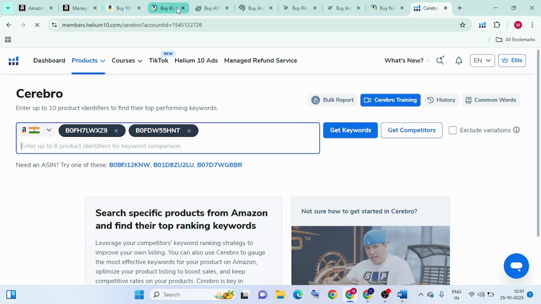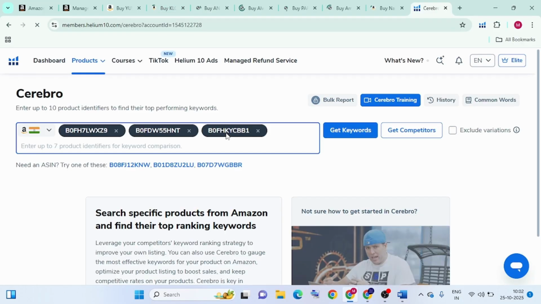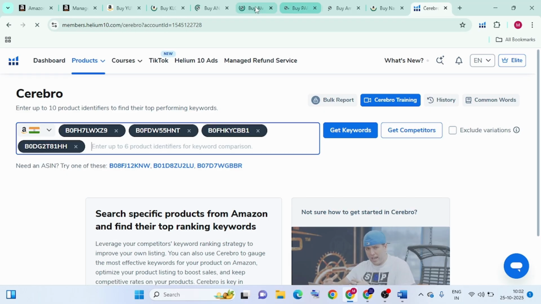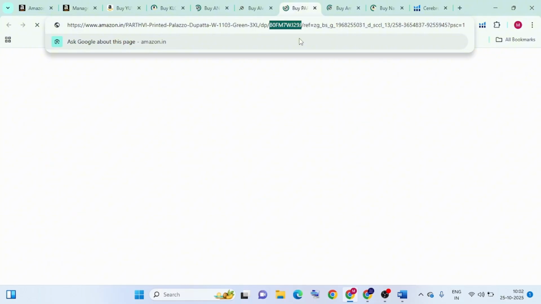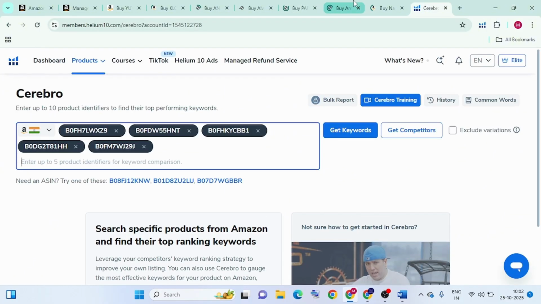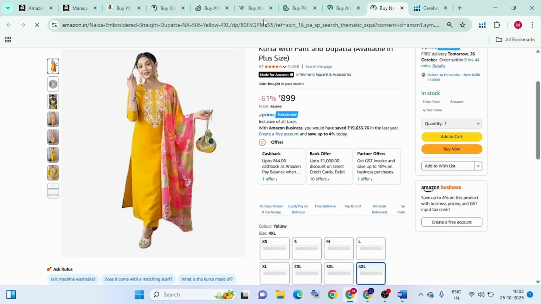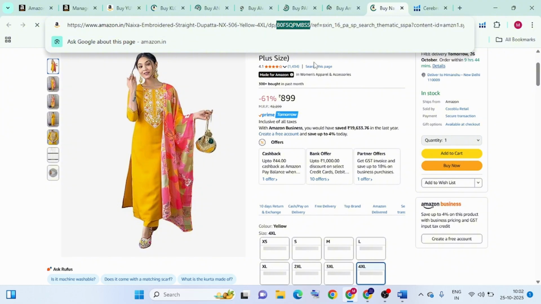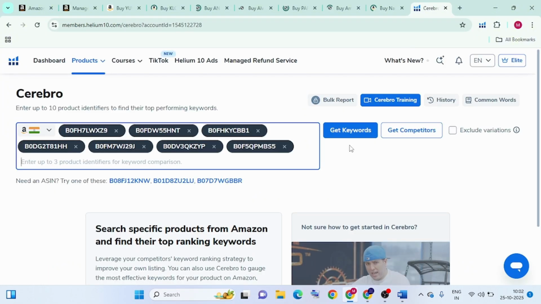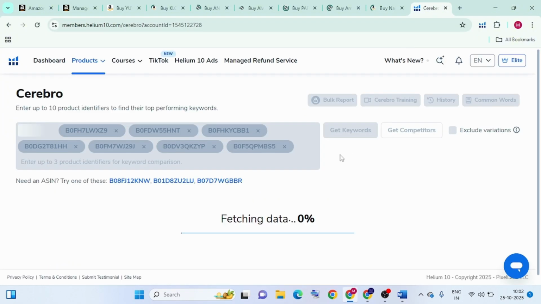Second one, third one, fourth, fifth, sixth, and this is seventh. Right. Hit click on get keywords.